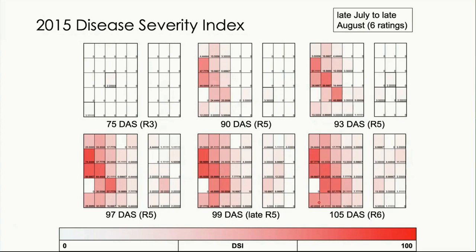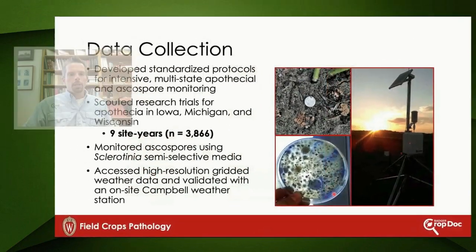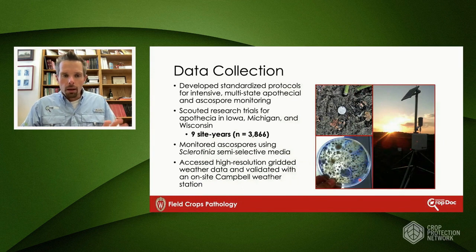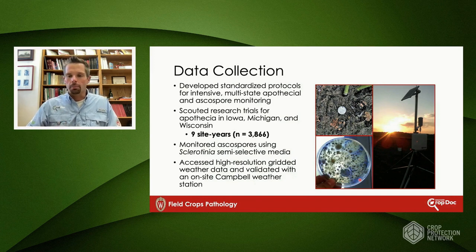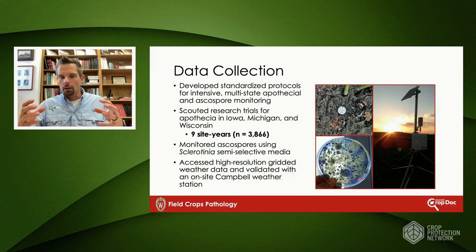Okay. So hopefully this convinces you that if we can figure out how to predict that mushroom formation, we can understand whether we're at risk or not for infection of the white mold fungus on soybeans. Okay. So we took all that mushroom data, if you will. We also had weather stations deployed, and we're looking at remote sensed weather information and all sorts of data sources. We had 9 site years of data, and basically we started doing some mathematical modeling to relate the weather that we recorded to those apothecial counts, those mushroom counts that we had taken year after year after year in these grids. And we started to develop the model.